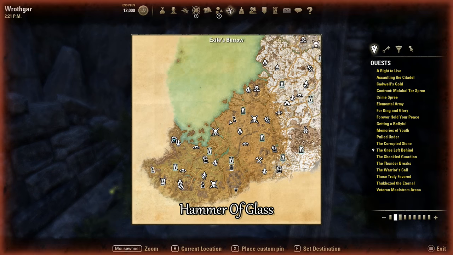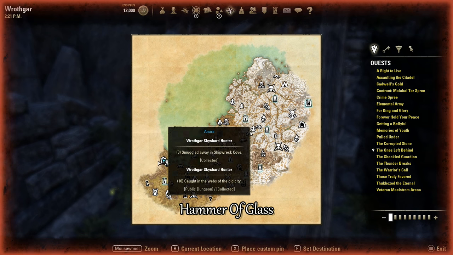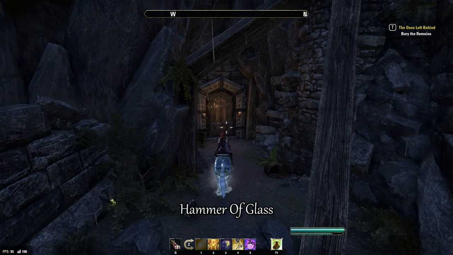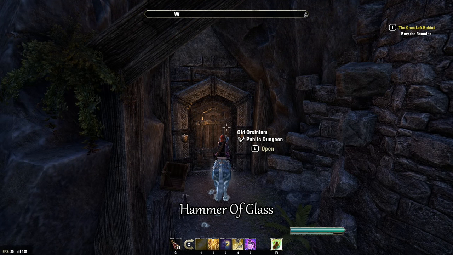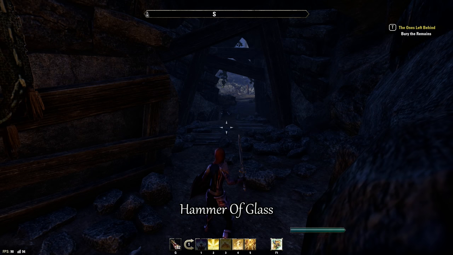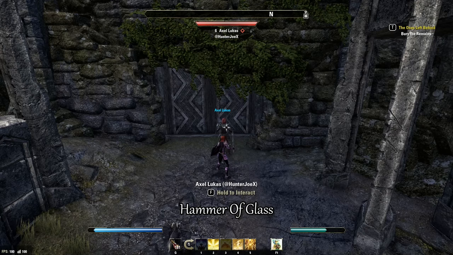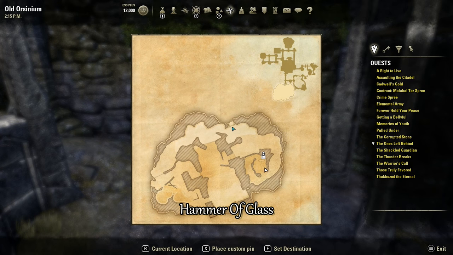The Hammer of Glass is located in Old Orsinium. I'm going to show you a series of maps showing you how to get to it, because you can get kind of lost in here. So you'll go in, and here's the entrance. Follow this path down to this doorway. And once you go there, here's the entrance from where we just came, and then follow the path to this door.